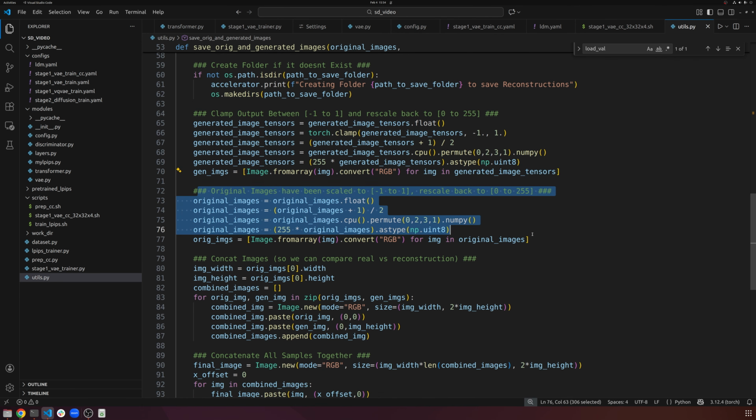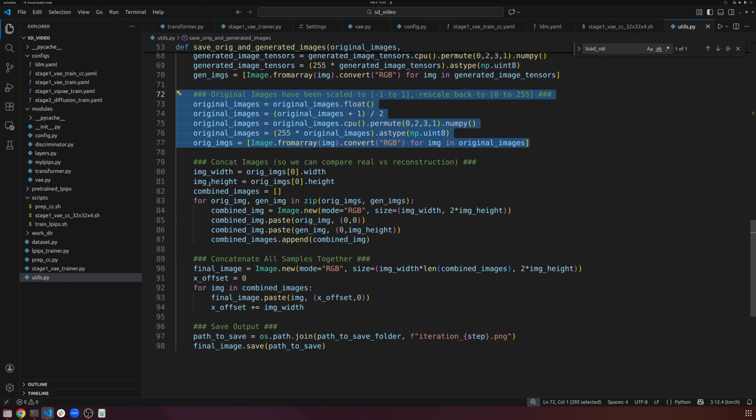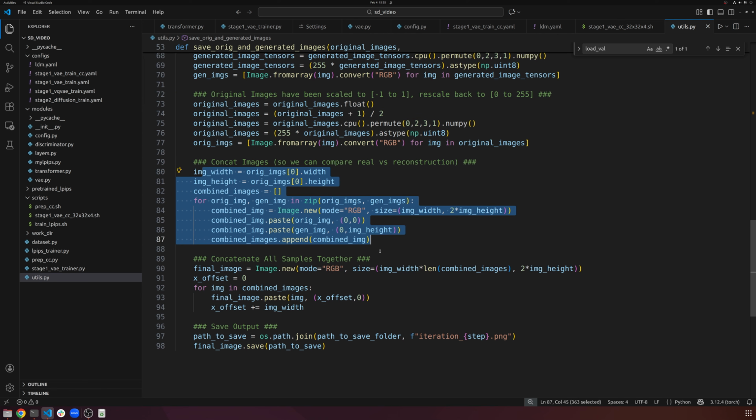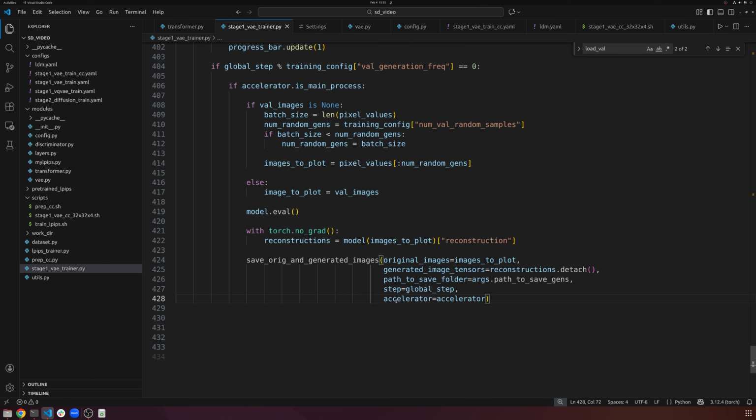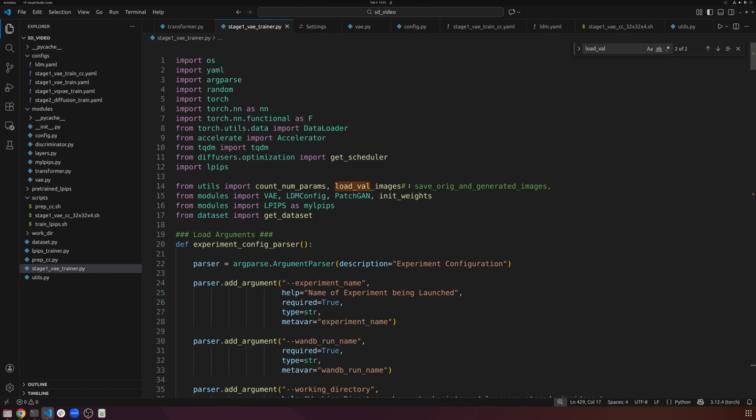We'll do this also for the original images because we have to scale them from -1 to 1 to pass them into the model. We just need to unscale them right here. And then we're going to go ahead and just concatenate the images together and just make it look nice and plot them, right? So this is just boring plotting functions, nothing of interest. And so now that we have all of that, we can essentially just run that line right here. So just save them. And we need to go to the top and make sure this is an available method now. Should be.